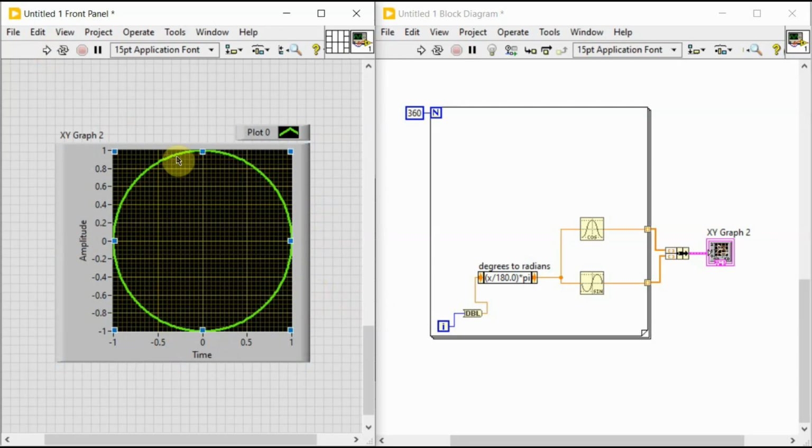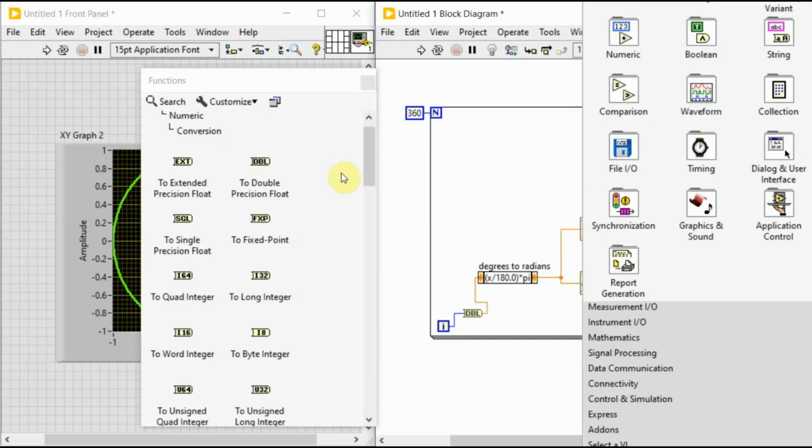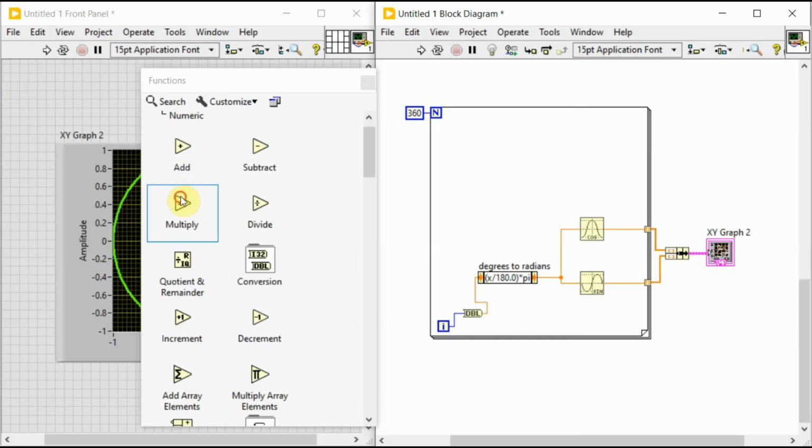Right now this radius is 1 because we didn't count the size of the circle. When you just compute cosine x and sine x, the default radius is 1. If you want a bigger size, you have to multiply some number to the output from cosine and sine. So for example, I want to multiply numbers.